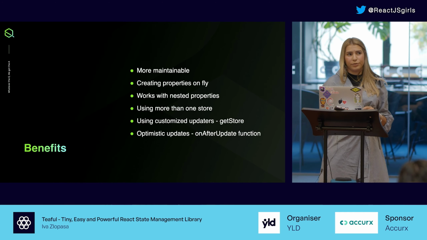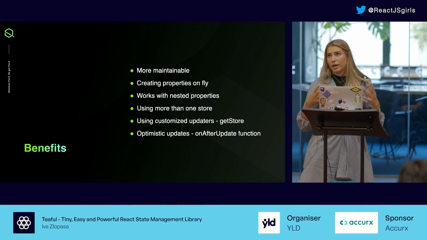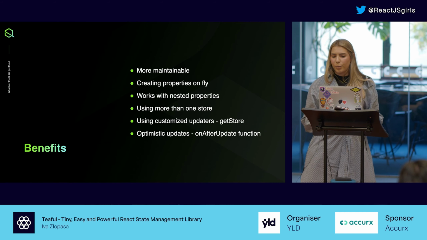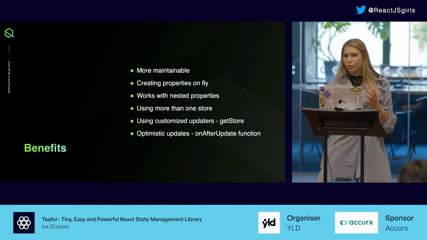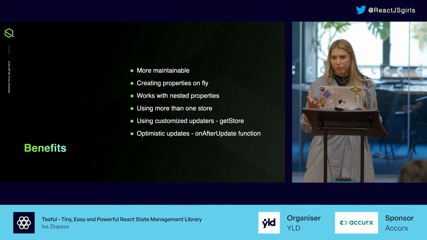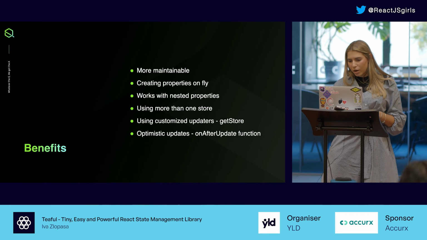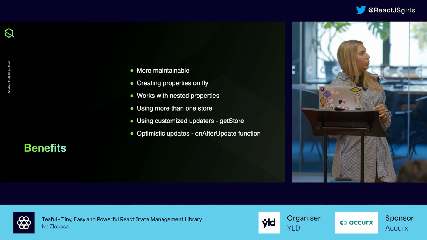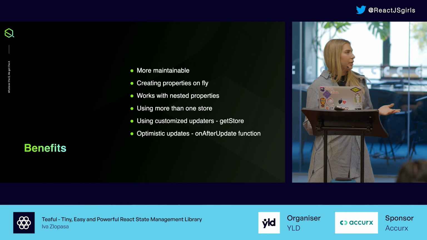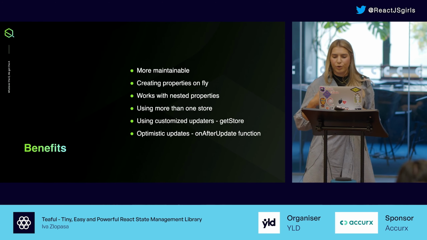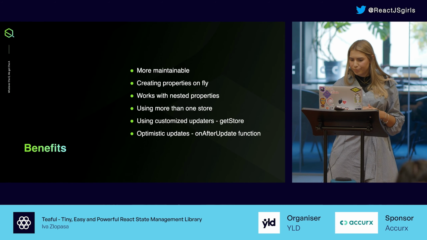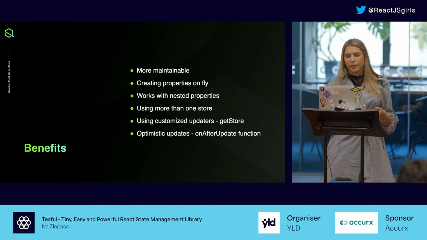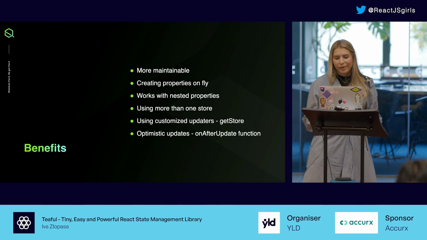Also, one plus is if your project becomes complex, you can also switch to some other Redux or anything with only small changes in code, because Teaful is really few lines of code. It's really easy to change it. You're also able to consume and update non-existent store properties and define them on the fly. So you can first create an initial store without anything, and later you can add as many properties as you want. It also works with nested properties. You can manipulate any property whenever it's in the store.